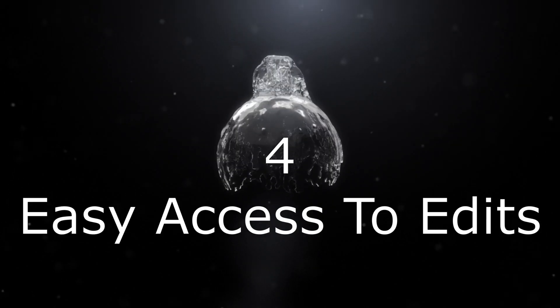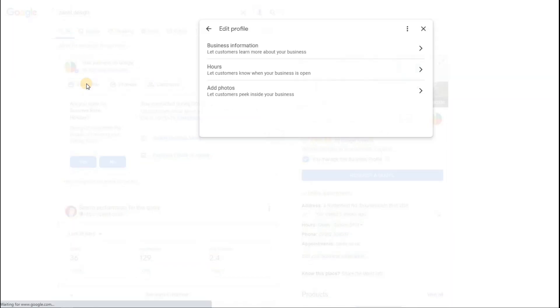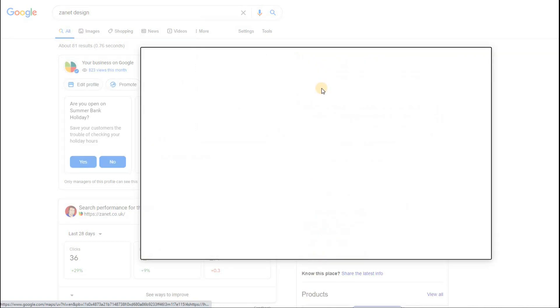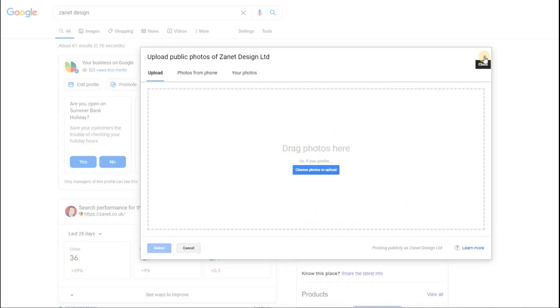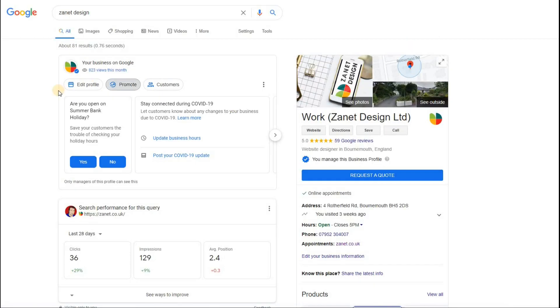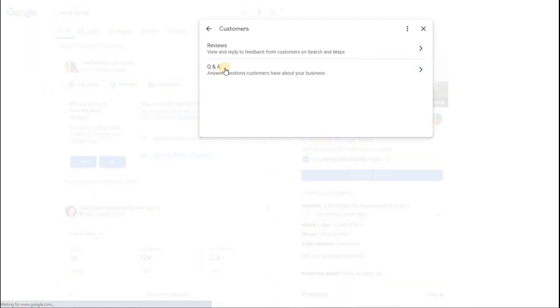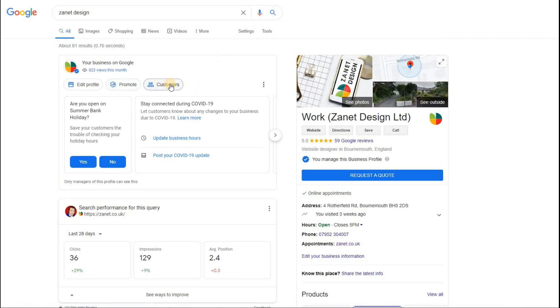This is a real advancement because there are now new, smaller icons and you can edit your profile directly with a pop-up — this is certainly the direction things are going. You can change your hours, add photos, and do all these things right from within the Google search results page. This much more user-friendly approach lets you promote yourself, add photos, get reviews, and answer questions. It's almost making the back-end knowledge panel redundant — just type your name into Google and you have direct access.